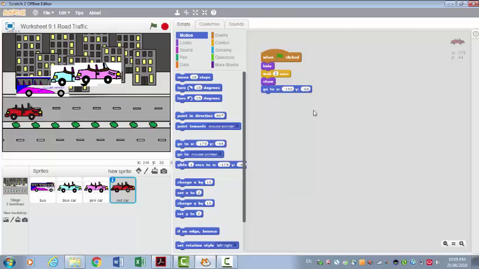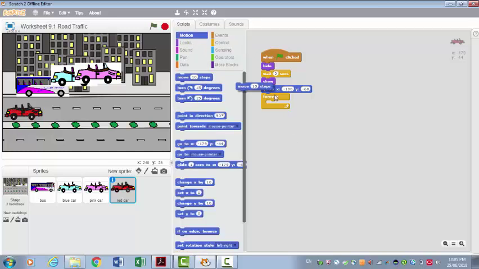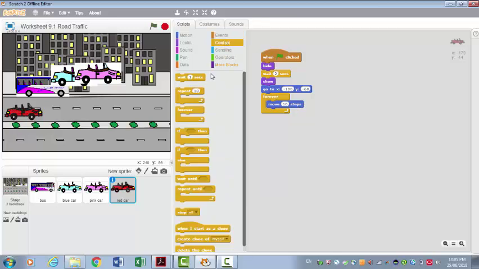Now the red car will be moving from left to right continuously, so we need to use the forever loop. The red car will then move 10 steps and wait 0.1.